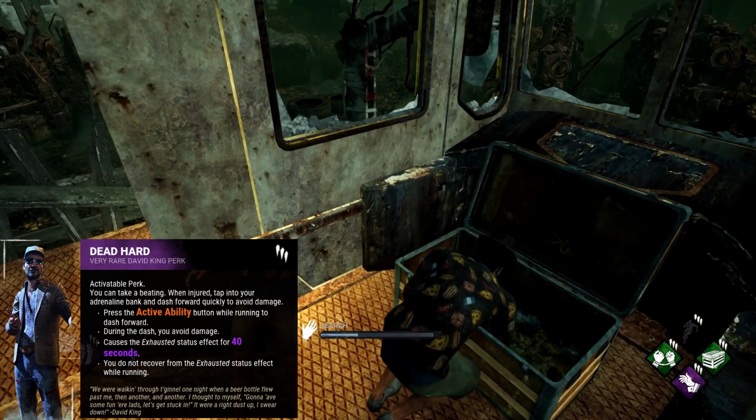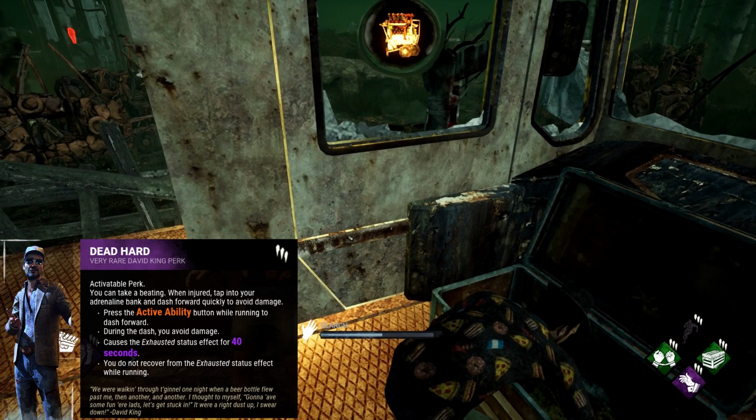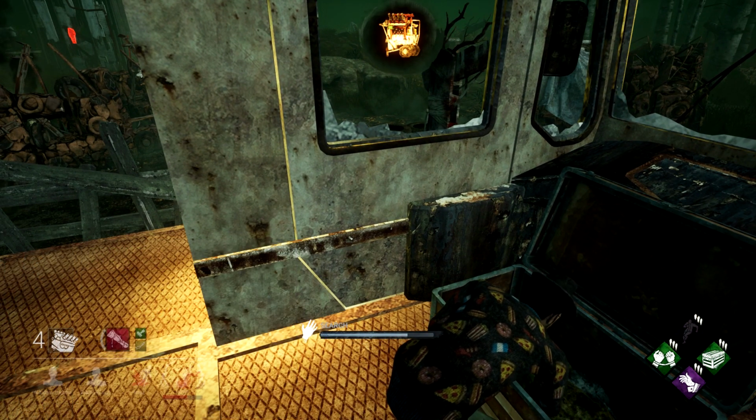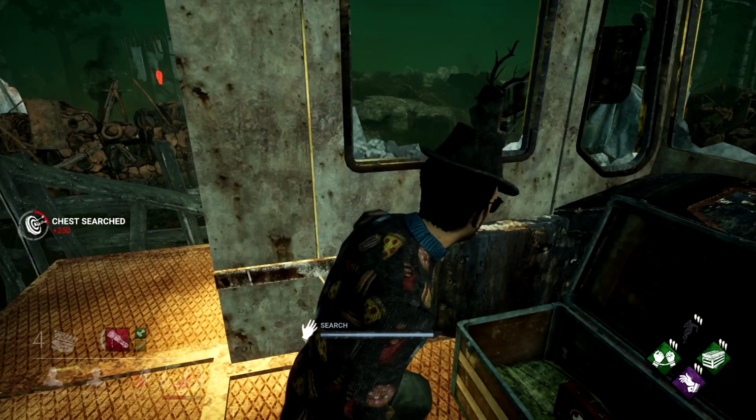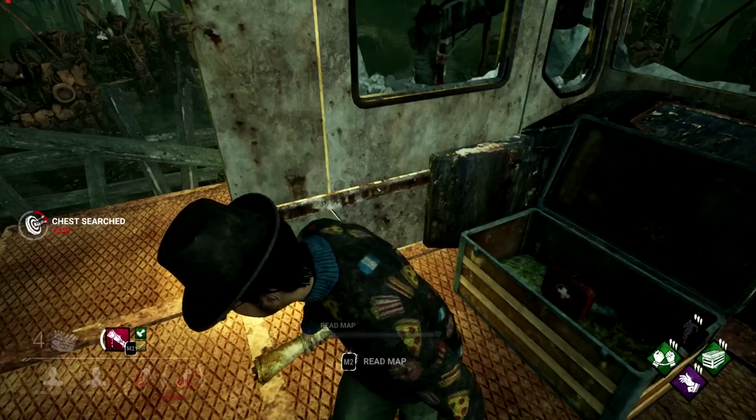And last but not least, Dead Hard. With Dead Hard, we have a second chance to escape from the killer. So, to be honest, I need this on all my builds. So, let's try to escape this time. Yeah.